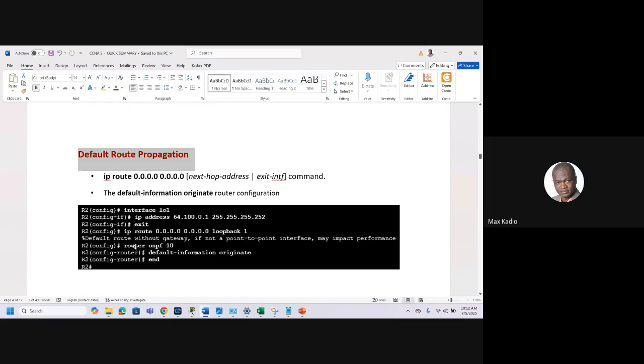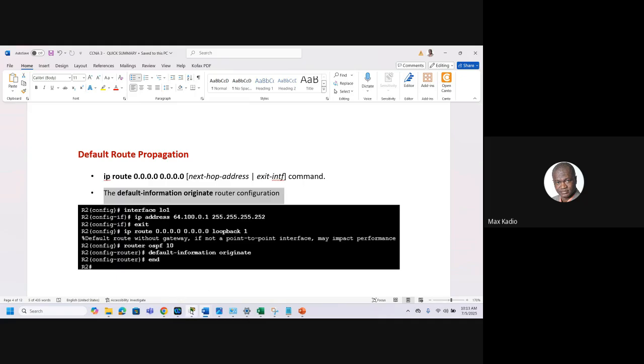And under router OSPF, if you type this command, default-information originate, it means this default route you configured on R2 will be sent to all other routers. So first thing first, you configure the default route. Then you use that command to allow R2 to publish to other routers.